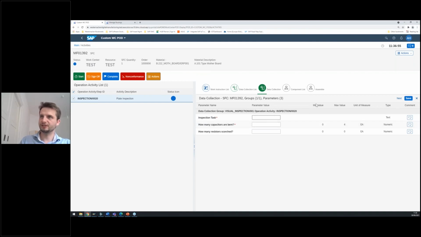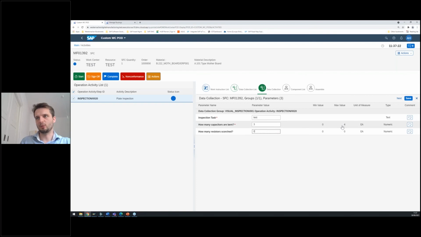And as you can see, we have min and max values. So when the values I put in here are within these min and max values, everything is okay, and the data is going to be recorded. But when it's outside of this limit, a non-conformance is going to be triggered.